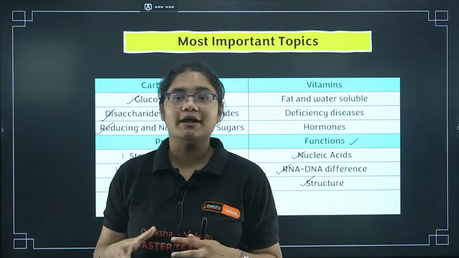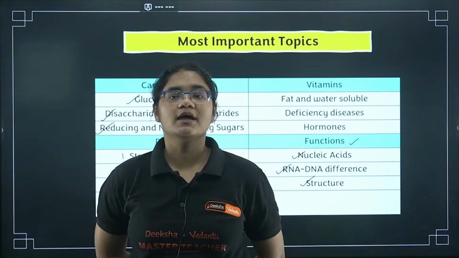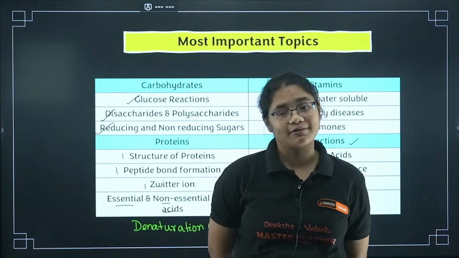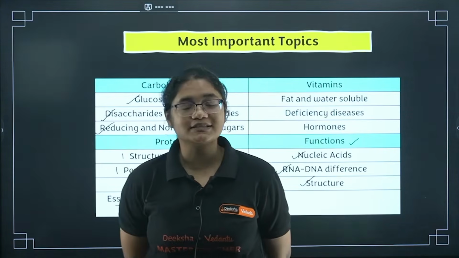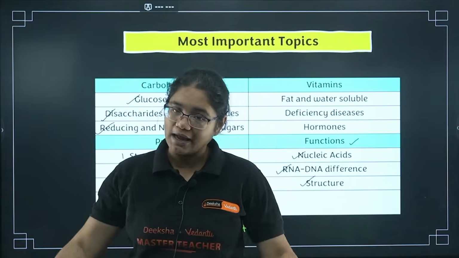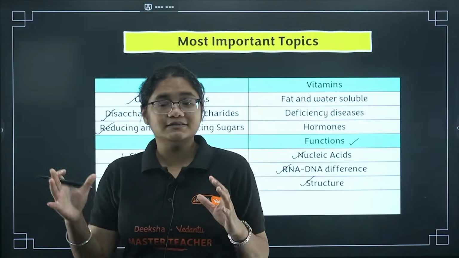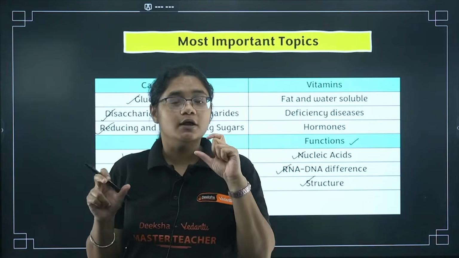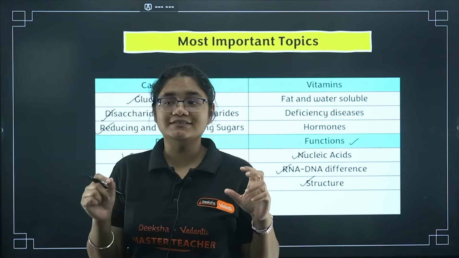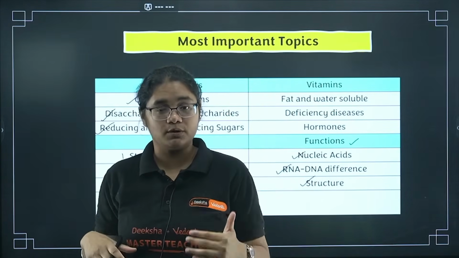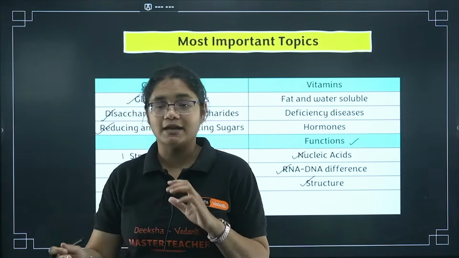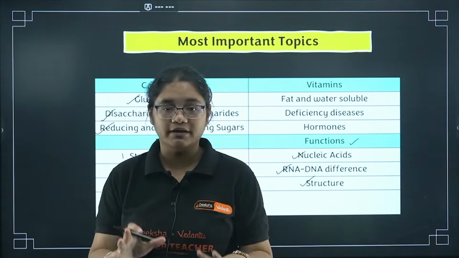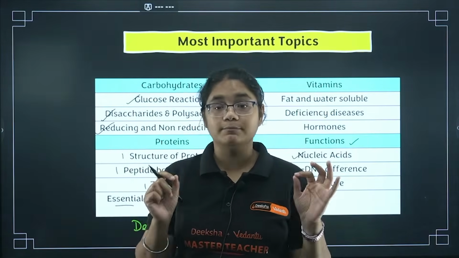I know for this biomolecules chapter, many students, like those in computer science, don't study it. But let me tell you, this is something very factual. You just need to make proper notes and revise the notes. For this particular chapter, understanding is less required, more rote memory is required, because there are so many names, so many facts. There's less use of concept but more use of rote memory. So please make proper notes, and before the exam you just mug it up and solve questions from this. That's how to tackle this chapter. Please make proper notes from this.